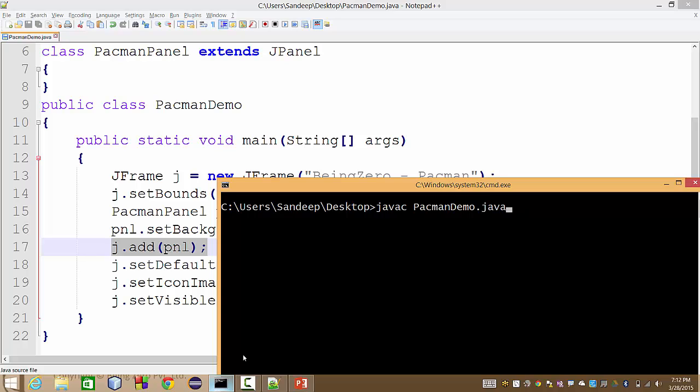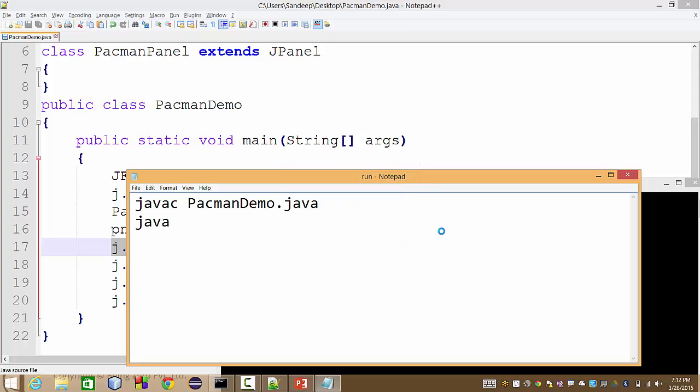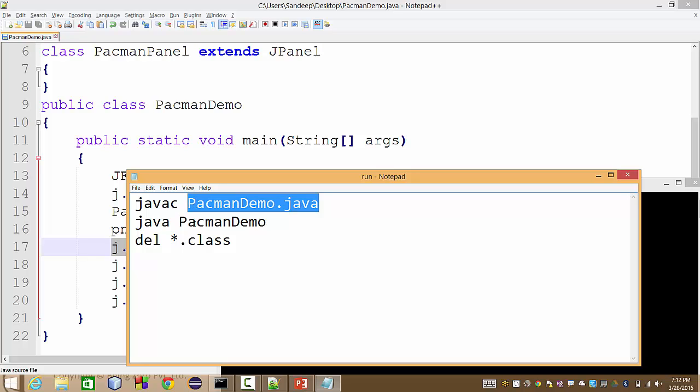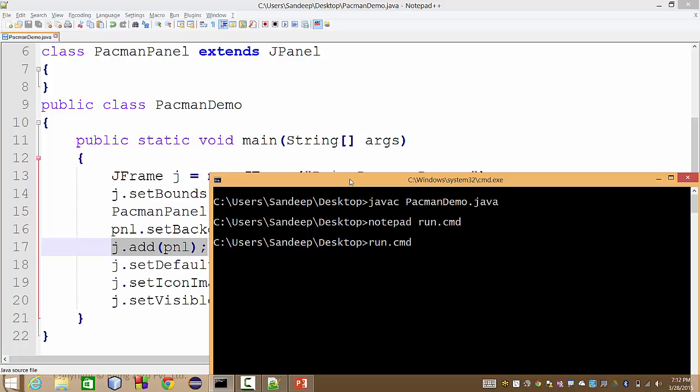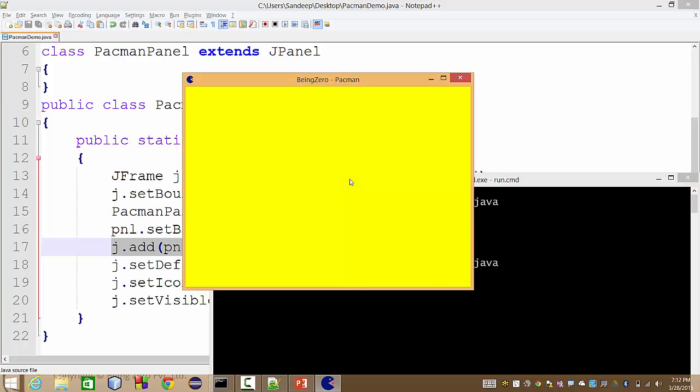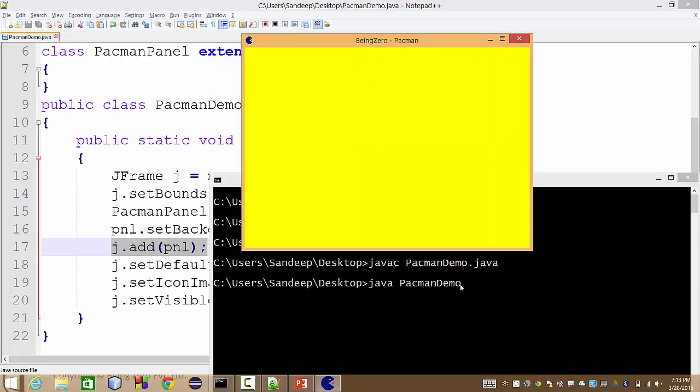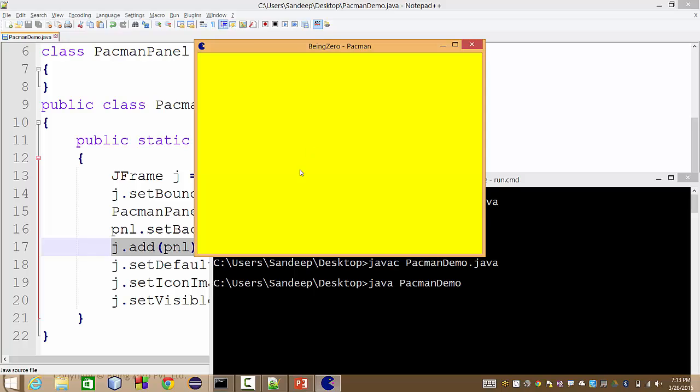So we first compile it. Since we are going to use the compilation and execution commands again and again, let's define a batch file in which we can put this series of commands so that we don't have to type them again and again. The first command is to compile, the second is to run, and let me also delete class files, so that whenever we are editing our source code we have a clean directory which has only Java files. We save it and close it. Now if I do run.cmd, it's going to run the three commands step by step. Right now, since our exe is running, it's stuck on the second command. Once we close it, the third command will run and the .class file will be deleted. So we have achieved adding a panel, and now on this panel we are ready to provide our method to draw images.